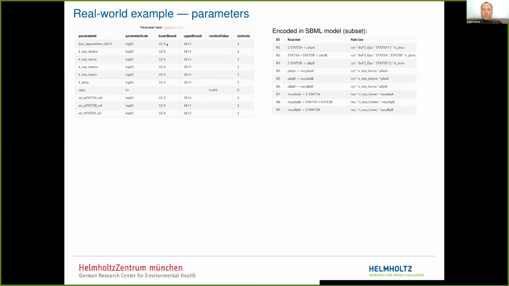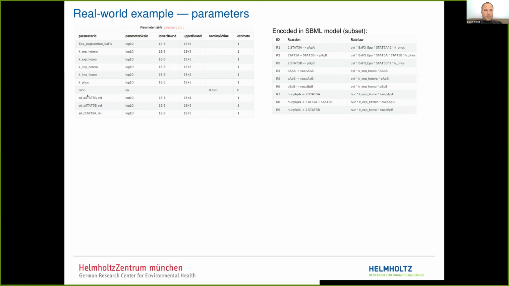You define some lower and upper bound for your parameters, and for the estimated parameters, you would put a 1 here in this estimate column. And if you don't want to estimate a parameter, you put a 0 here and instead specify some nominal value. So this gives you the possibility to easily fix the parameter or estimate it, or do back and forth.